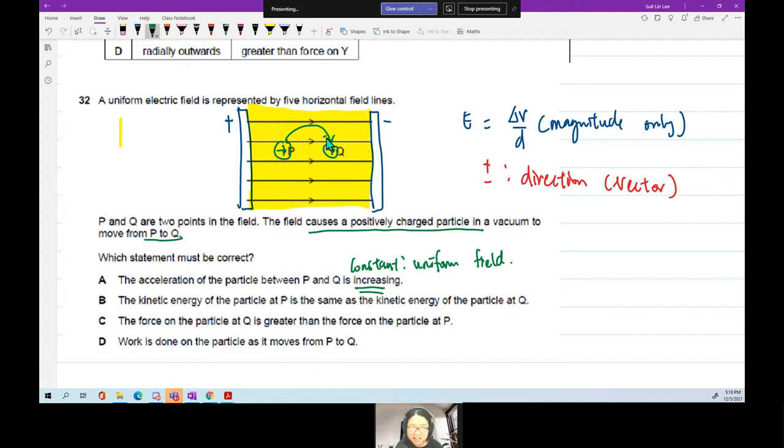I mean, the kinetic energy can never be the same because when you move from here to here, think about the direction of the electric force. Electric force is going to attract the positive particle towards the negative plate, or the direction of Fe will follow the direction of the electric field line. So this particle is going to accelerate. V is increasing, so kinetic energy cannot be the same. KE at P will be less than KE at Q.